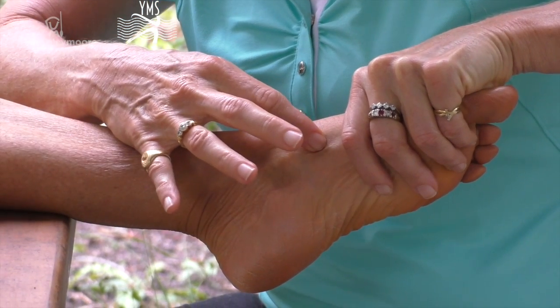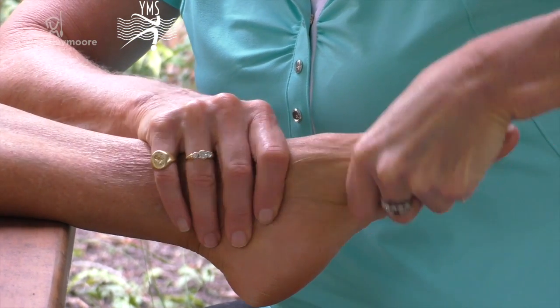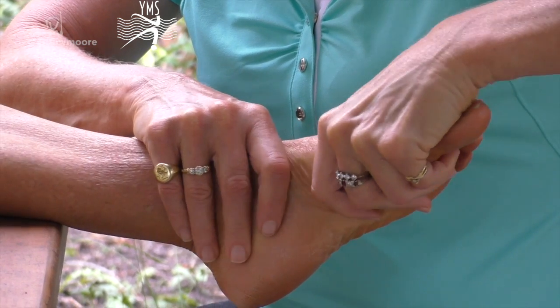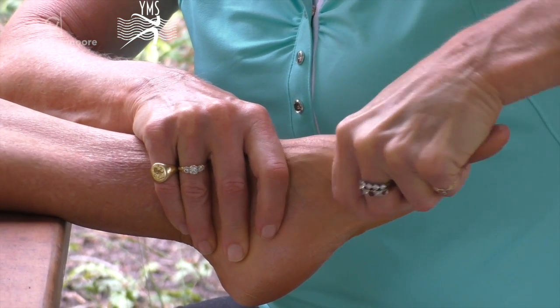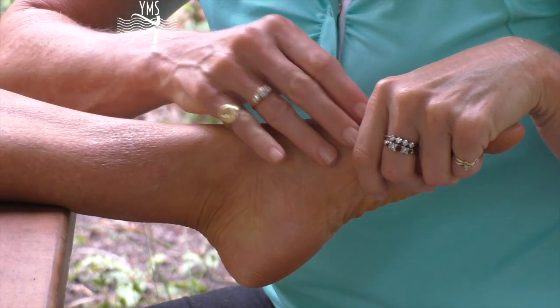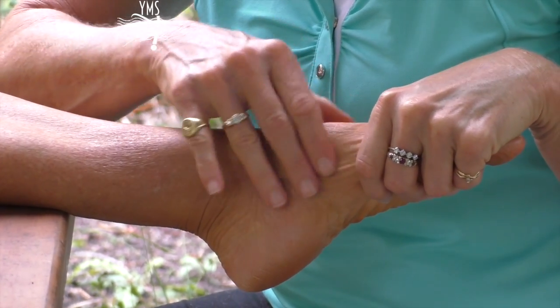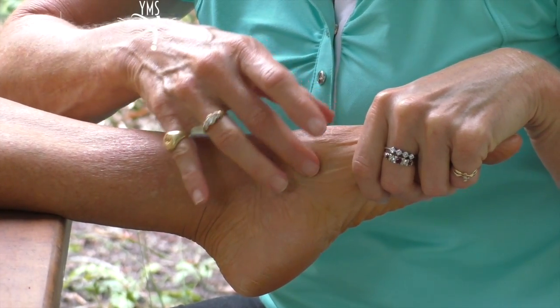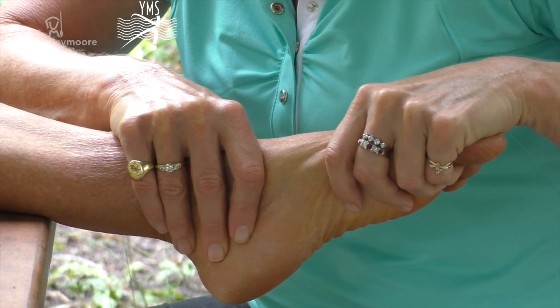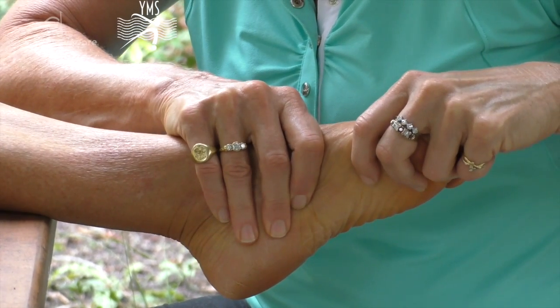We can tell it's stiff in this joint. So we're going to gently try to maneuver it, inverting and everting, and also by moving it into deviation, inwards and outwards. Occasionally you'll hear a little clicking sound, which might be that bone starting to free up. I'm not sure whether that's exactly the case, but you sometimes will get that.